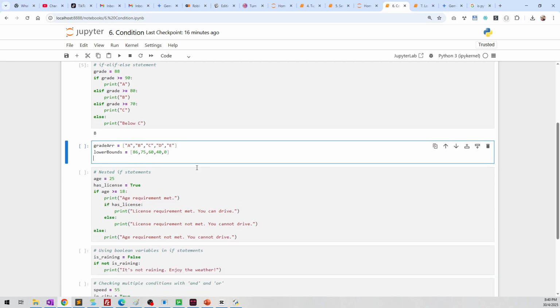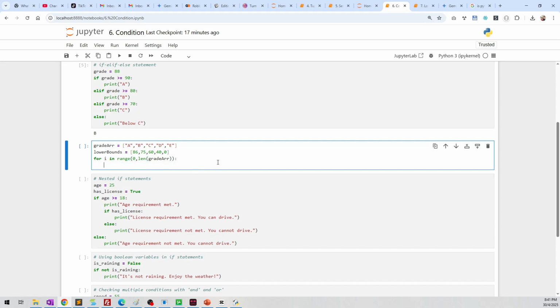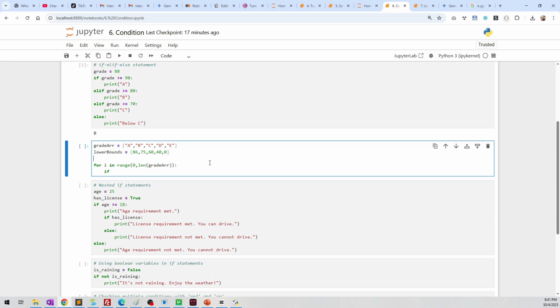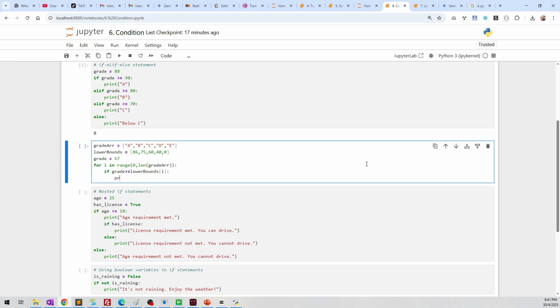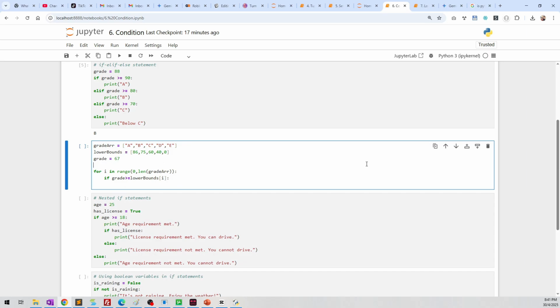And then we do a loop, which we'll cover in the video after this. We will start with for i in range, from 0 to the length of the grade array. Then we check, let's say you have your score, 67, we check if your score is greater than the lower bound, and then we assign your target grade.